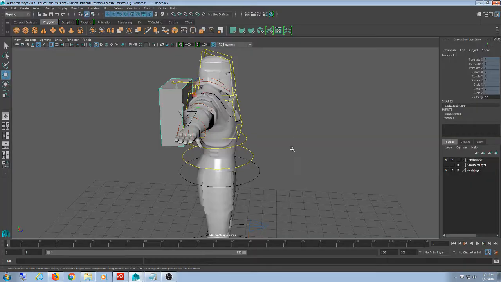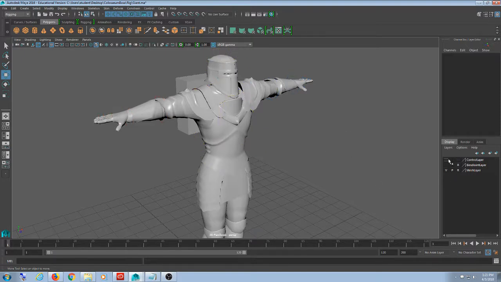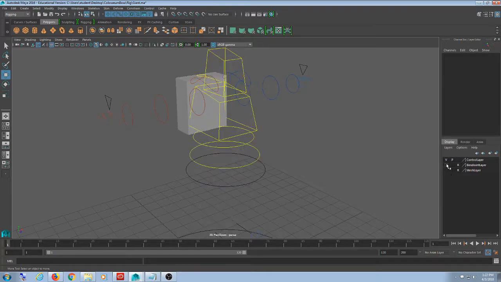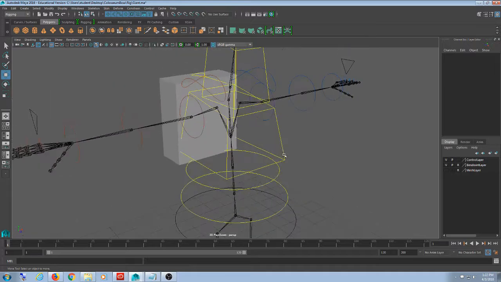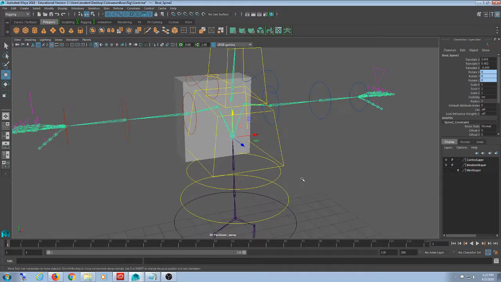And this is really ticking me off, searching for bones through the hypergraph hierarchy. So I'm just going to turn off my mesh layer and turn on my bone layer and make it to where I can select the joints.